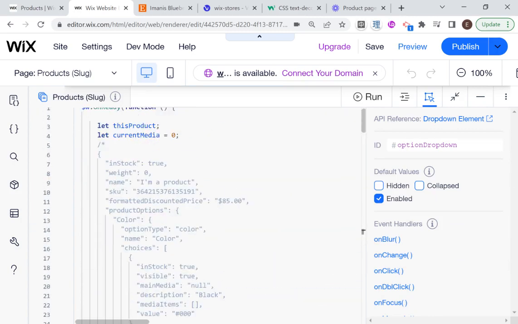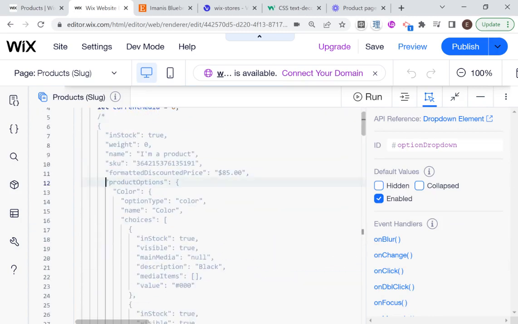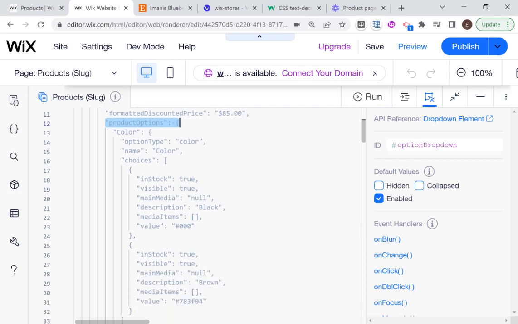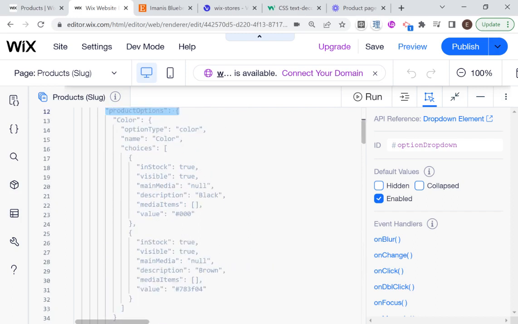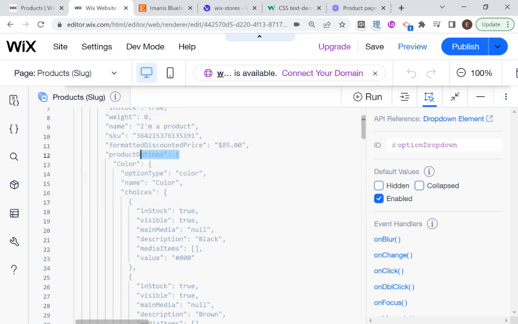Okay, so first of all, let's take a look at our data, because that's always the most important part. You can see here that we have an object called product options. Here we have color, and in this specific product, we'll also have size because we just added it into our dashboard. It's important to notice that this is an object, so it's not an array. That means we're going to have to iterate through the keys of the object. And we're going to be using the information that we have here.